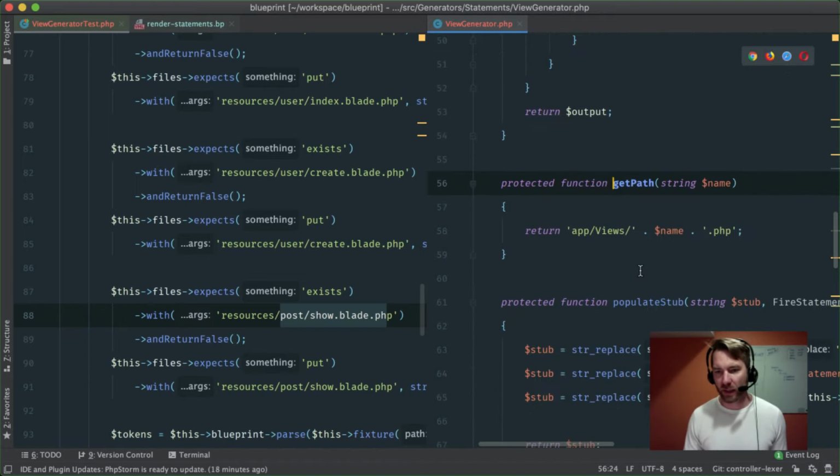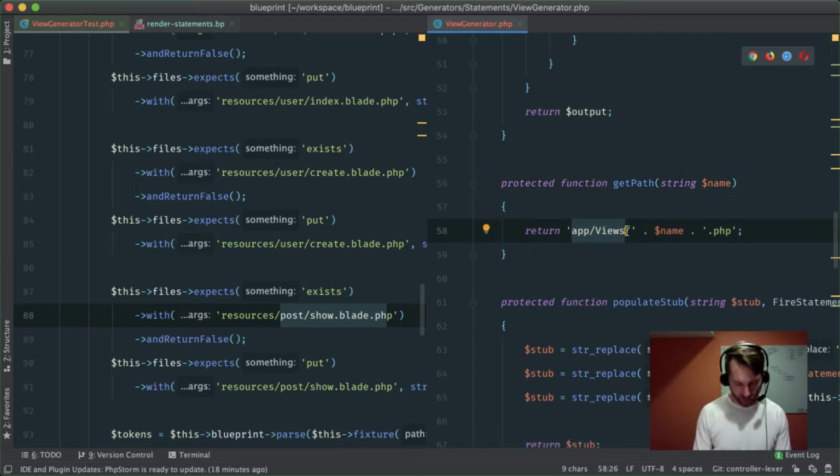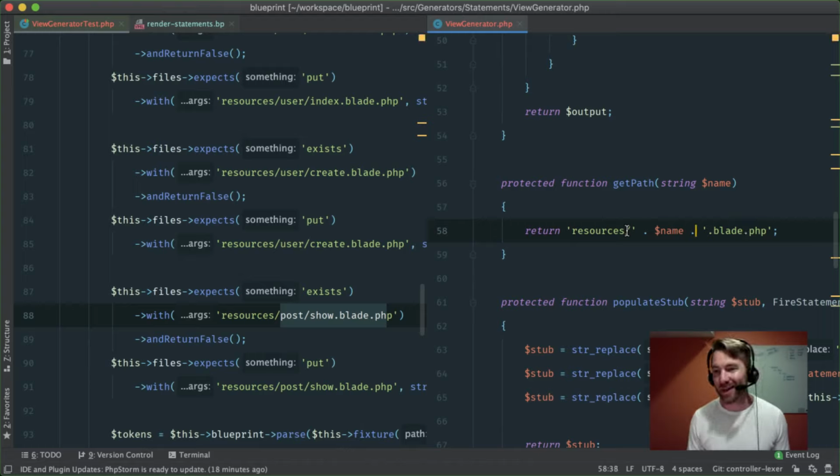So let's check out get path, and it definitely shouldn't be going here anymore. It should be going to resources, and then name. Name's actually a little bit interesting, and we want its extension to be .blade.php. So name is the template name, but we actually have to like turn it into a path a little bit, if you will.